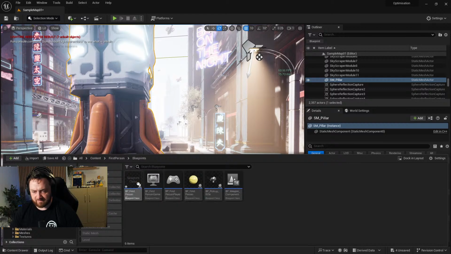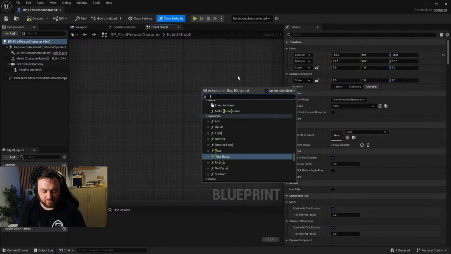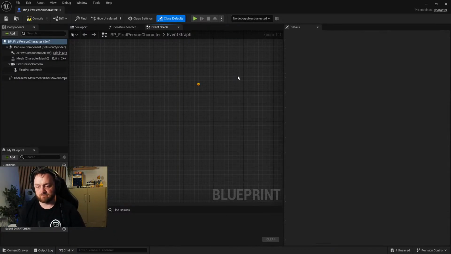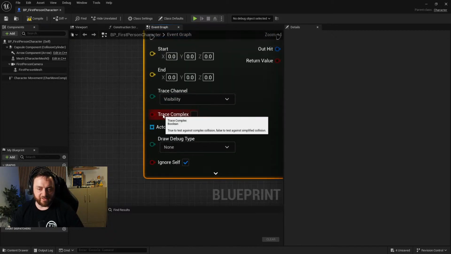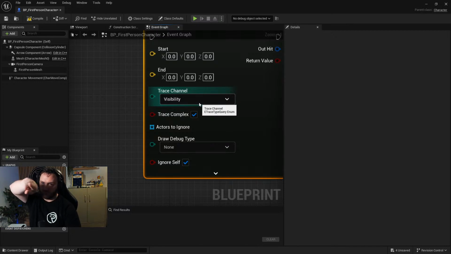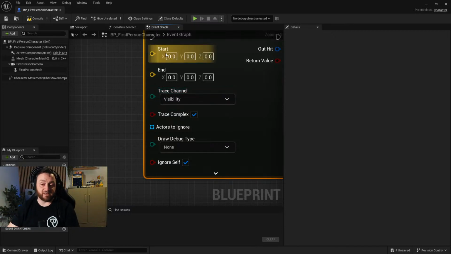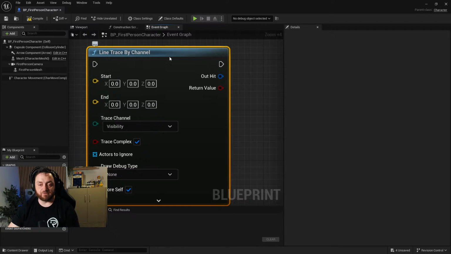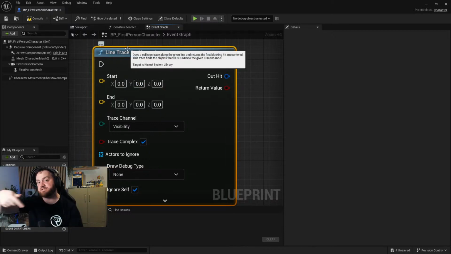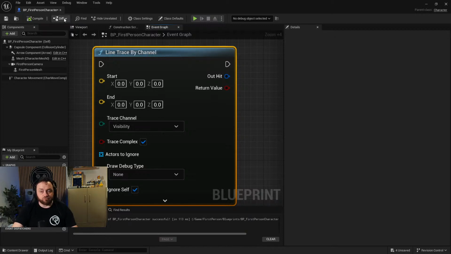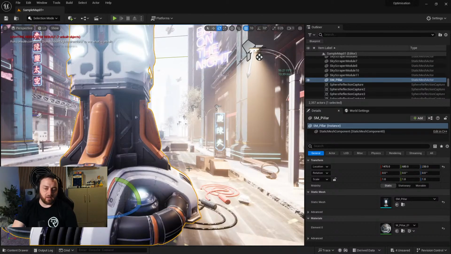On the player character, when I'm doing the shooting part, you'll do a line trace, for example. This is where you want to tick on trace complex. So for shooting games, turn that on, because you want to be able to shoot through the complex collision. If you're doing a hit trace, use this, and that will allow you to shoot through cracks in the model, and even through the rungs of a ladder, for example. Or through little gaps through here. Just turn on that complex there to enable that usage.